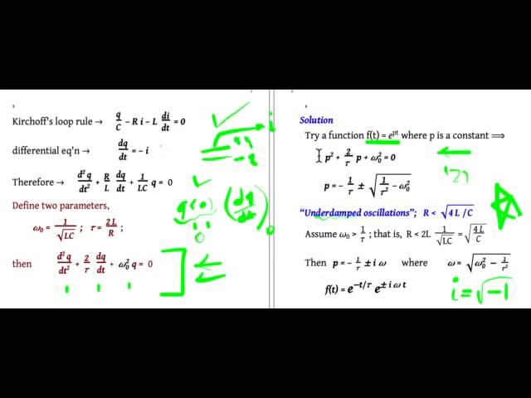All right, so my solution to this equation is e to the pt, that's e to the minus t over tau, and then e to the plus or minus I omega t. Now, how can that be the charge on a capacitor? The charge on a capacitor has to be a real number. It's some number of coulombs. It can't be an imaginary number. So there's something mathematical going on here. I have to have something which is real. And if you've studied complex numbers, you'll know what's going on here is called Euler's equation.